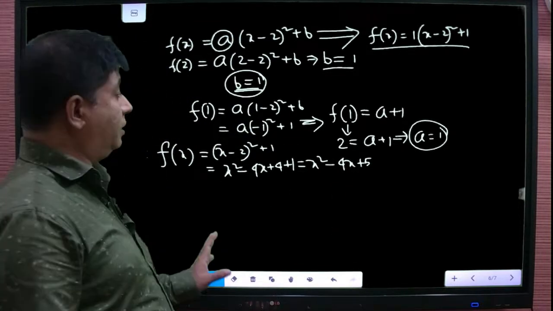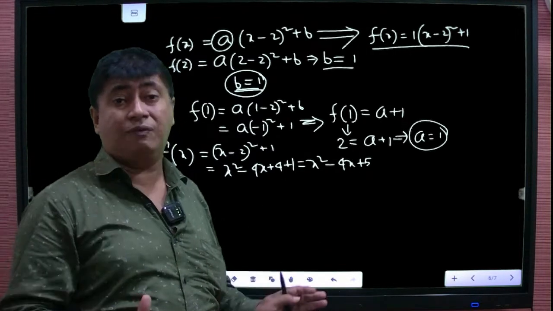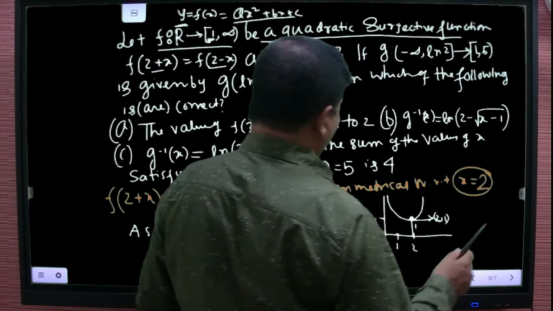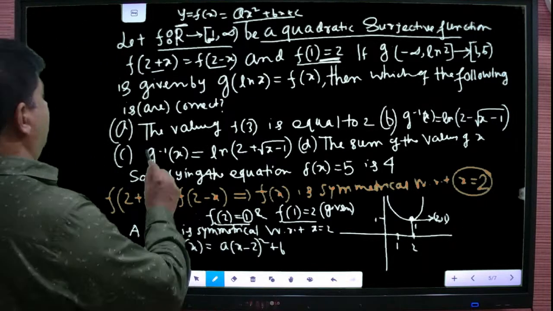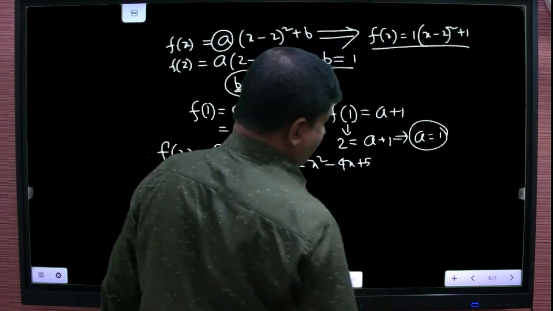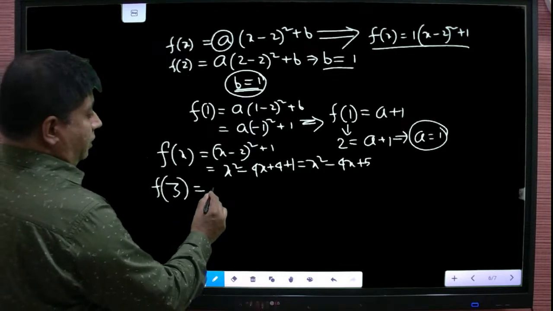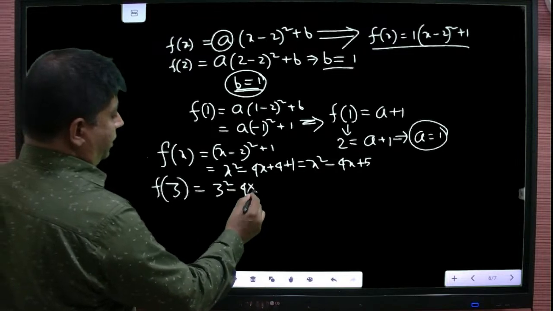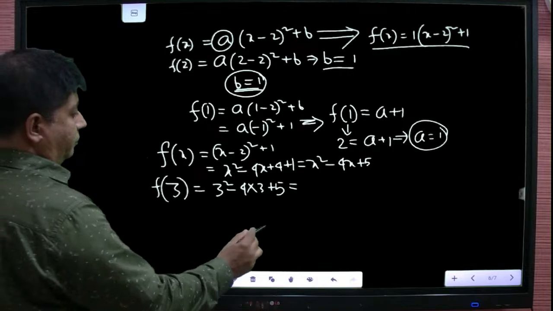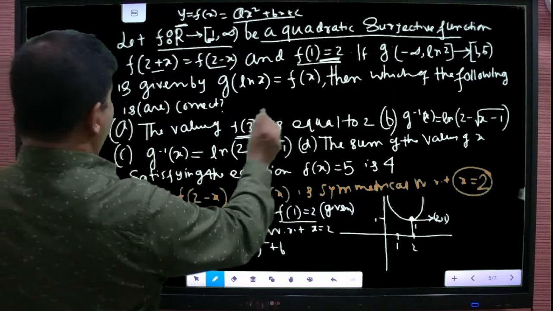So the thing which seemed too impossible, which looked very tough to us, has now come down to a simple quadratic. Okay. Now you observe what we are told to find. First of all, is f(3) equal to 2? Checking is easy now. f(3) is 9 minus 4 into 3 plus 5, that means 9 minus 12 plus 5, which is 2. What was said here in the option? Value of f(3) is 2. Yes, option A is correct.